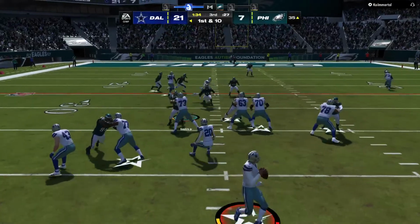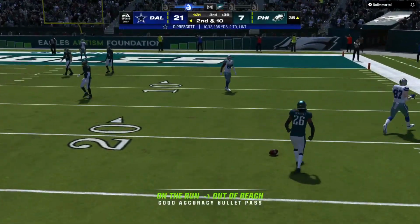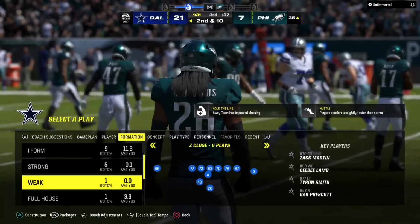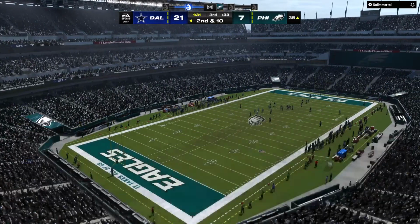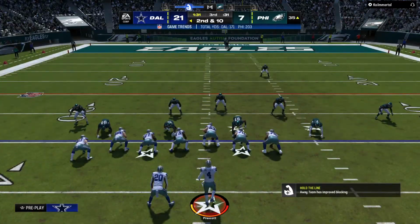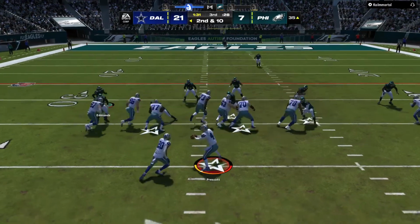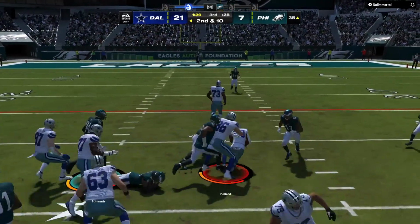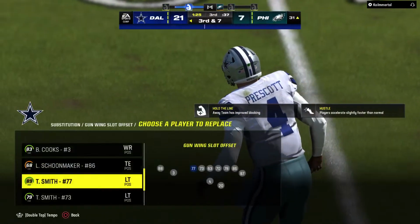Trying to shake off the interception from the last drive. He'll look to throw. And this one's incomplete. I'll give them credit winning that first snap and forcing an incompletion. They're hoping that'll deflate the offense a little bit after they took the field charged up after taking over after a turnover. On 2nd down, it's Pollard. A pickup of about 3 yards as he's taken down at the 31.